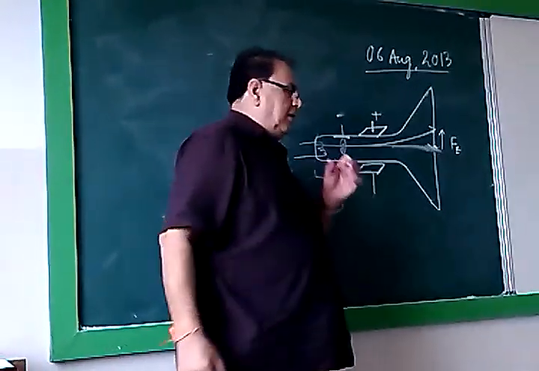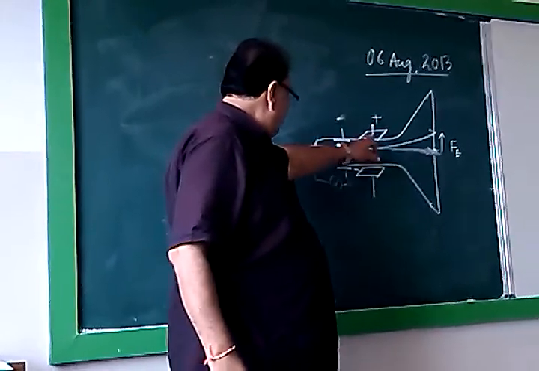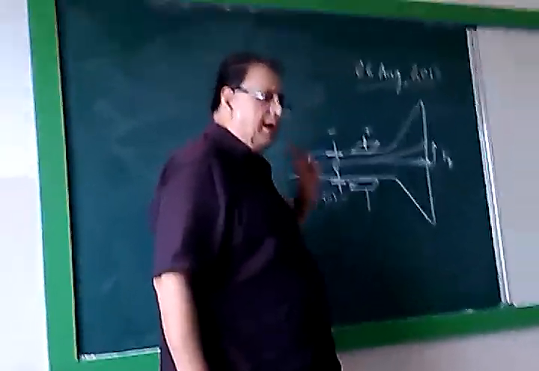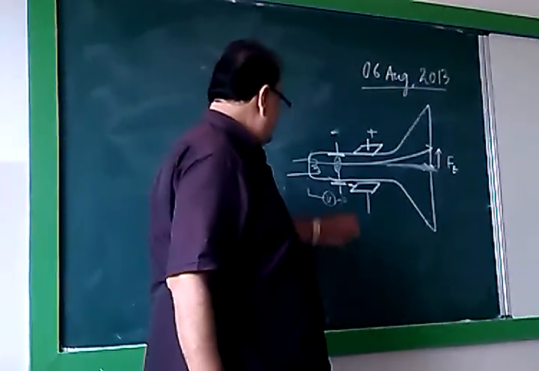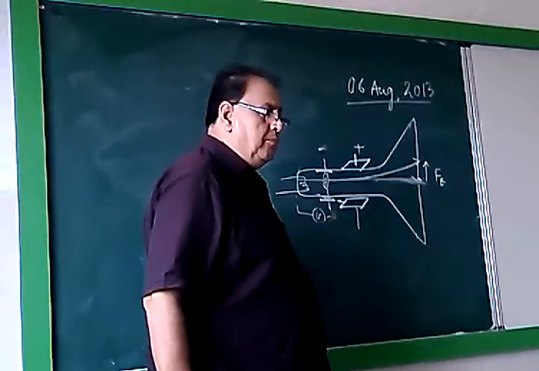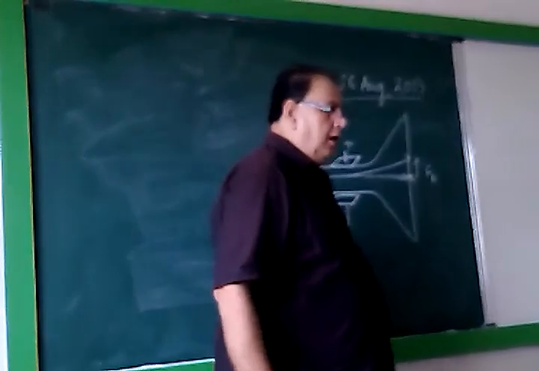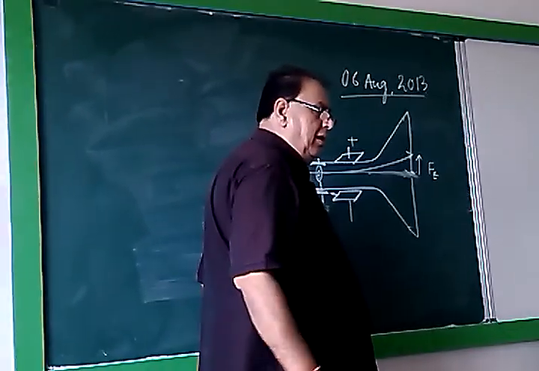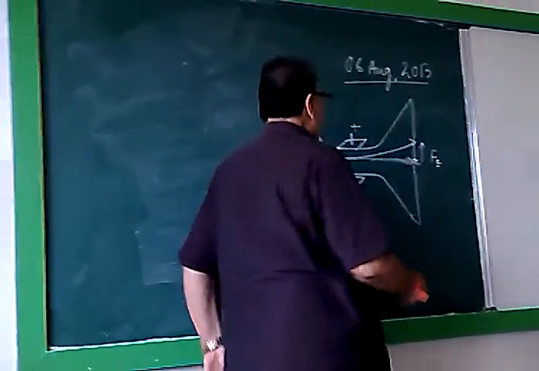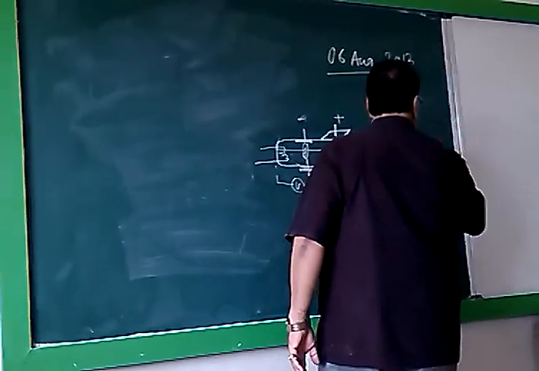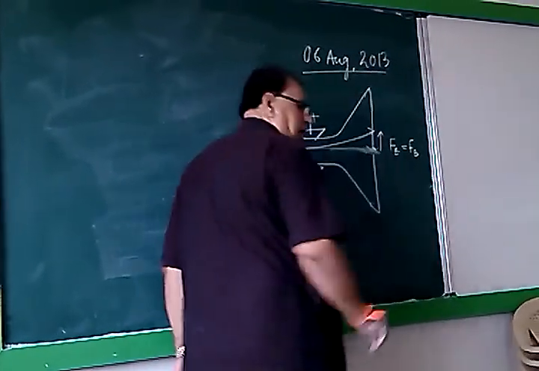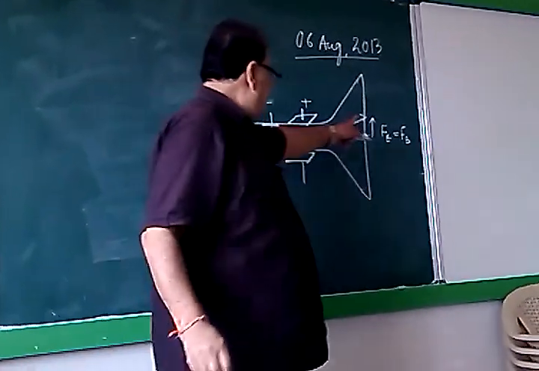So what is the meaning? Meaning is that we apply electric field and magnetic field in such a way. First we apply electric field only, and the spot gets shifted from here to here. Now I apply a magnetic field which is exactly equal to this. The force due to the magnetic field, Bev, and both are equal. That will bring it down.